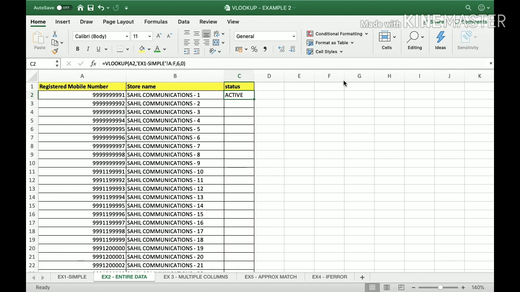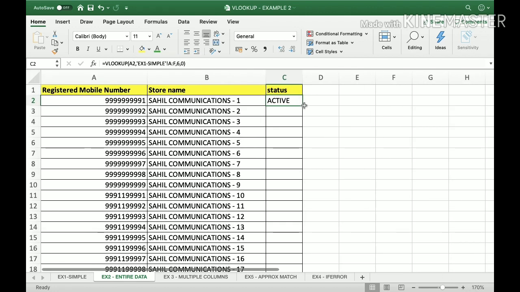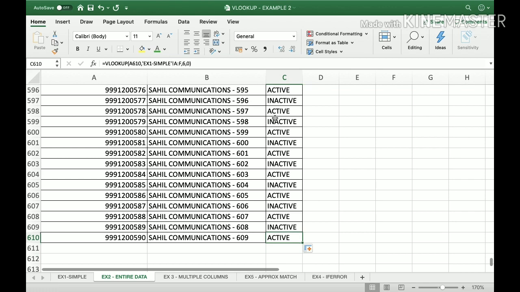See, active. Now what I need to do, either I double click on this small green color box, that will drag this formula till the bottom. Let's see, yeah.